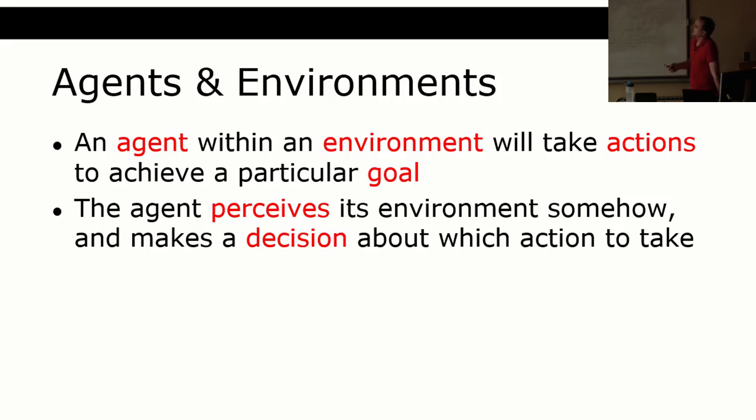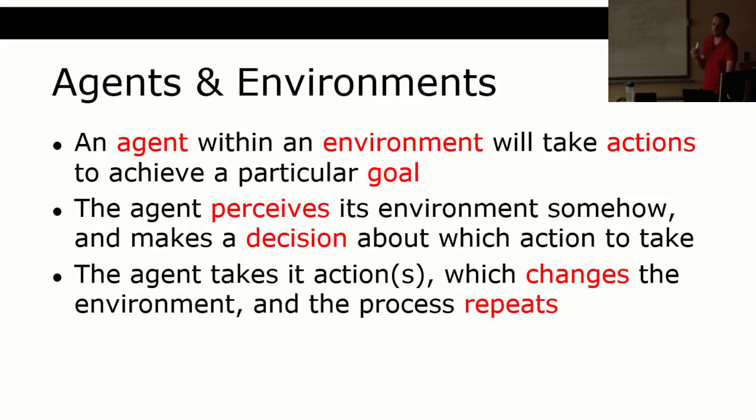And then I'm going to make a decision about which action to take based on the knowledge that I have. The agent is then going to take that knowledge, make a decision, take an action, and then that action is going to change something about the environment, right? Something may change. Usually something does change, even if it's just the position of the agent. But something is probably going to change, and then that whole process repeats, right? So this will be kind of a loop.